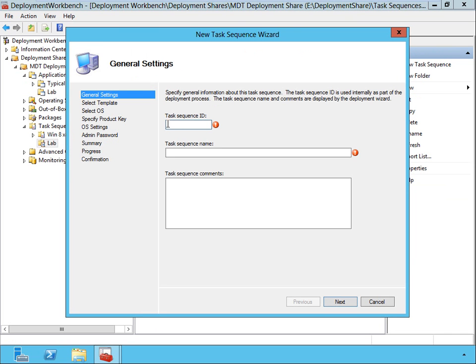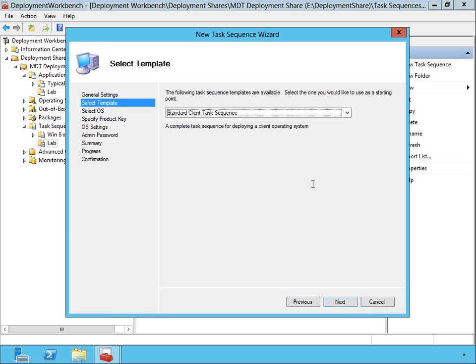I'm going to just give this an ID of Off 2013, and on the task sequence name I'll expand it just a little bit to be Office 2013 x86. Any comments you'd like to make? Run standard config XML, and click Next.